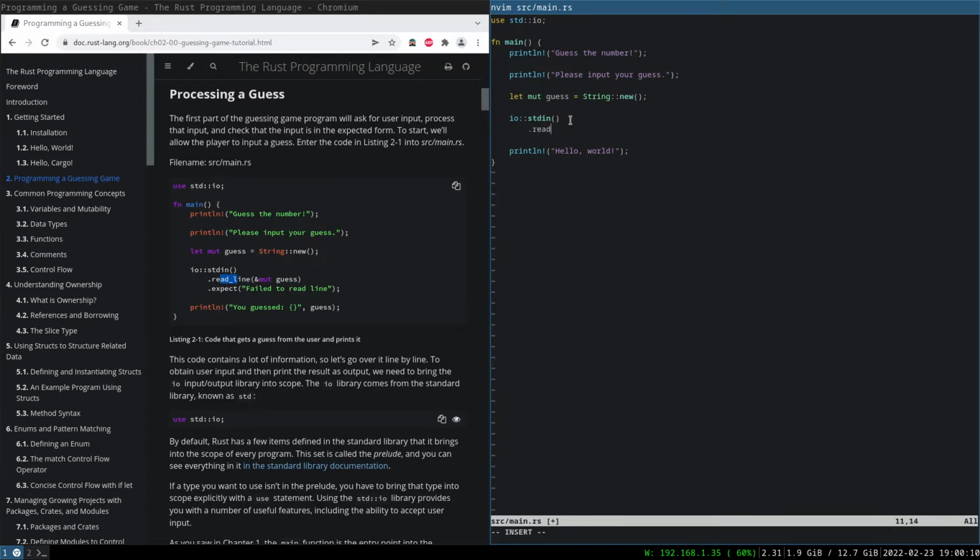So we read a line from the standard in, and we store it in the guess variable. And then we just print it out.